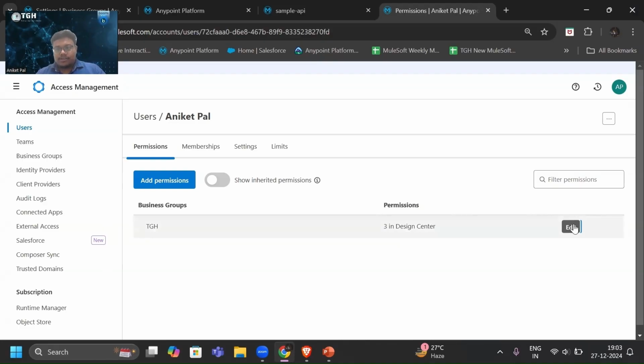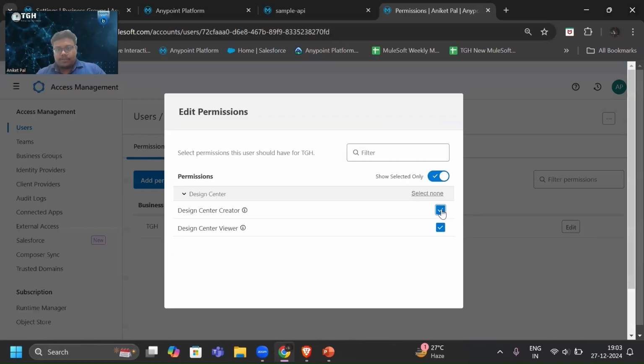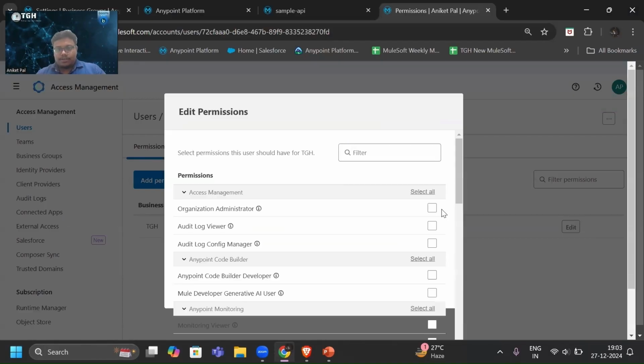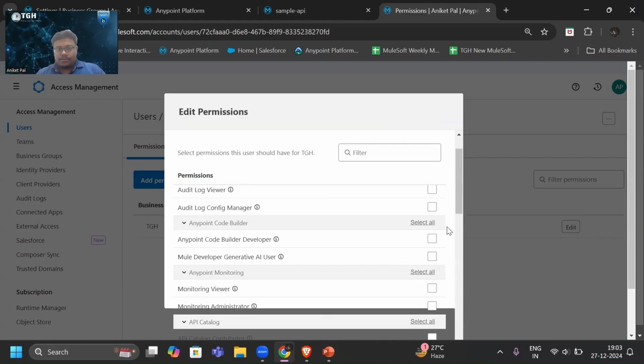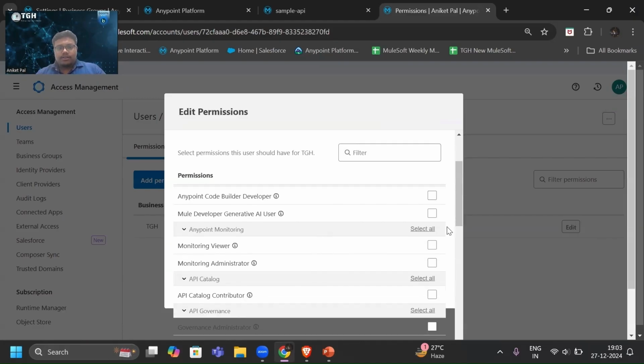Now we'll be revoking the access by clicking on this edit option, developer, and creator. So by mistake, I've clicked on the viewer as well.